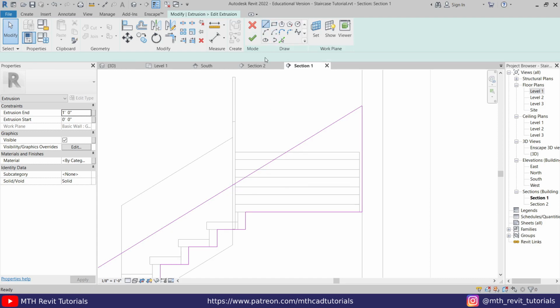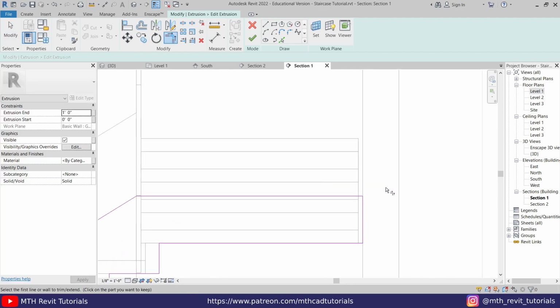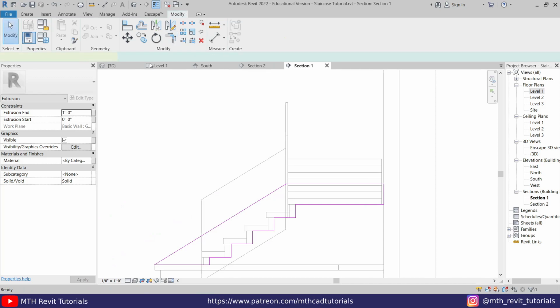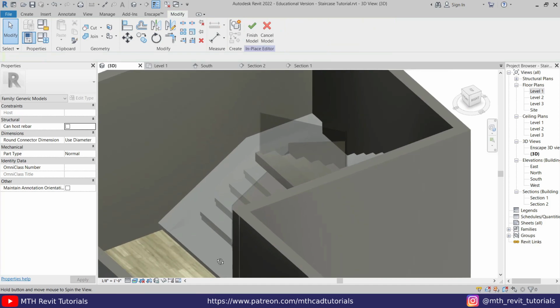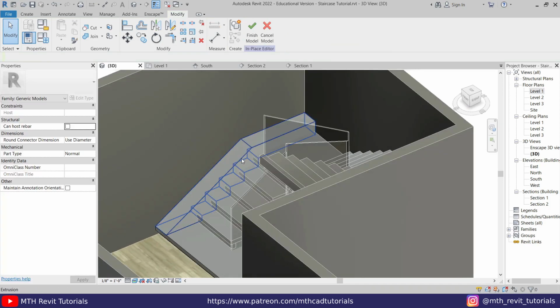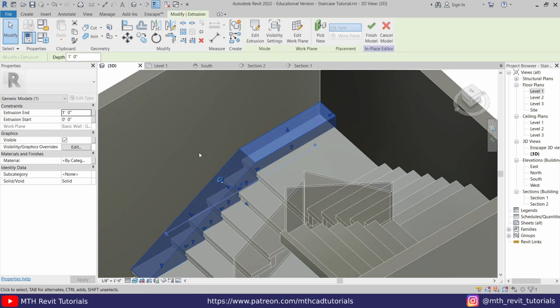So now let's use line and just draw a straight line from here like so, and then use TR to trim this one, trim here as well, and click finish and go back to 3D. See, we got this kind of design here, but it's too thick. So to edit the thickness of this, we just need to select the extrusion and change the extrusion end to 1 inch.